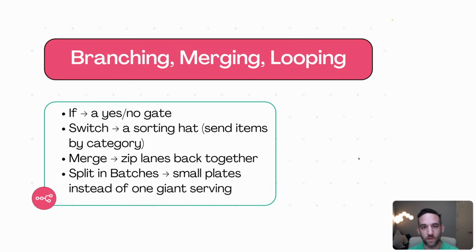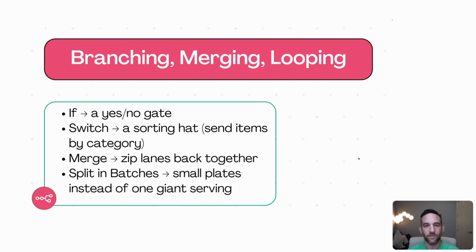Then there's the switch node. We're going to look at this, but you can have values come in and have it determine based on the values, and you can have several different branches from that. And then you can have the merge node, which can merge other nodes together. And then we have split in batches, and this is actually more important than I think people really understand.